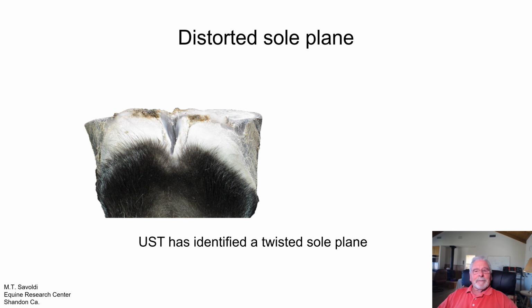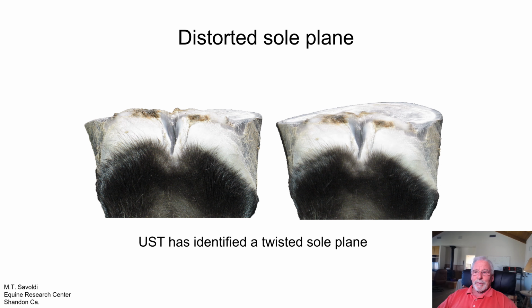Now we can look at the bottom of the foot trimmed to the sole plane. It's a very distorted foot. Any farrier that sees that, they'll know, well, that's distorted. Well, farriers have been trained to trim a level foot. So in that case, they would miss all of this. They wouldn't know this sole plane was distorted. Why are they trained to trim a level foot? Because they also have to make a level shoe to go on a level foot.